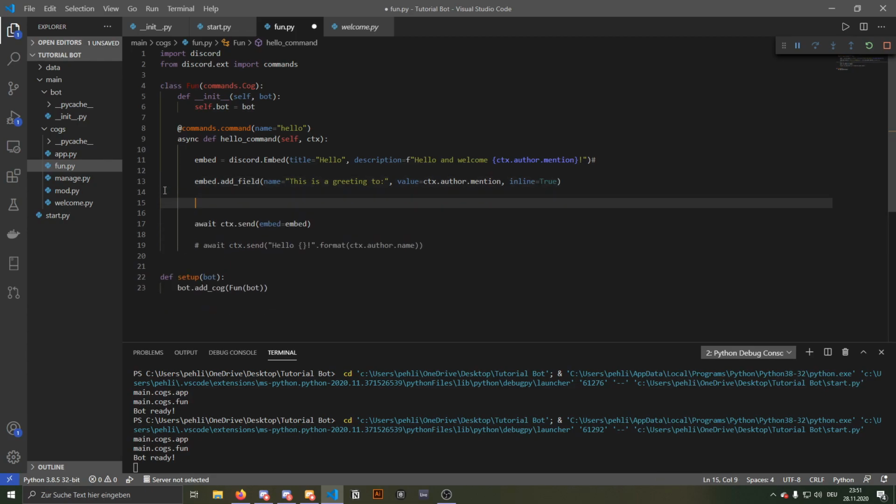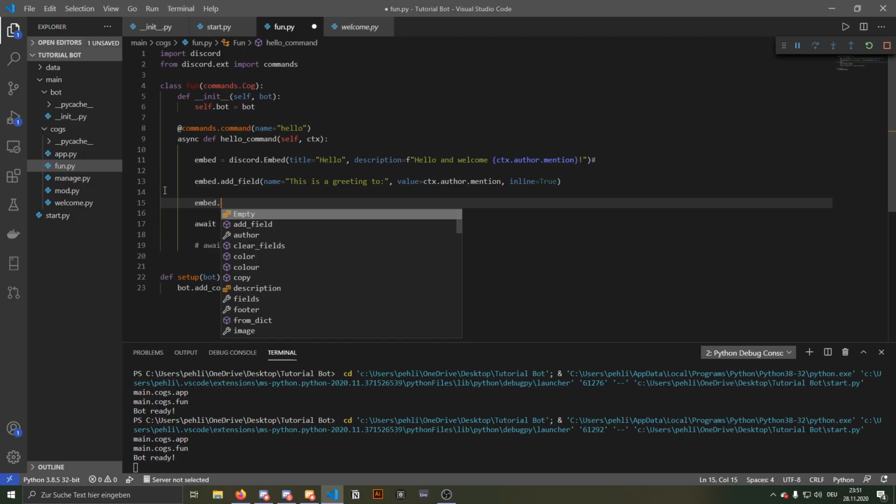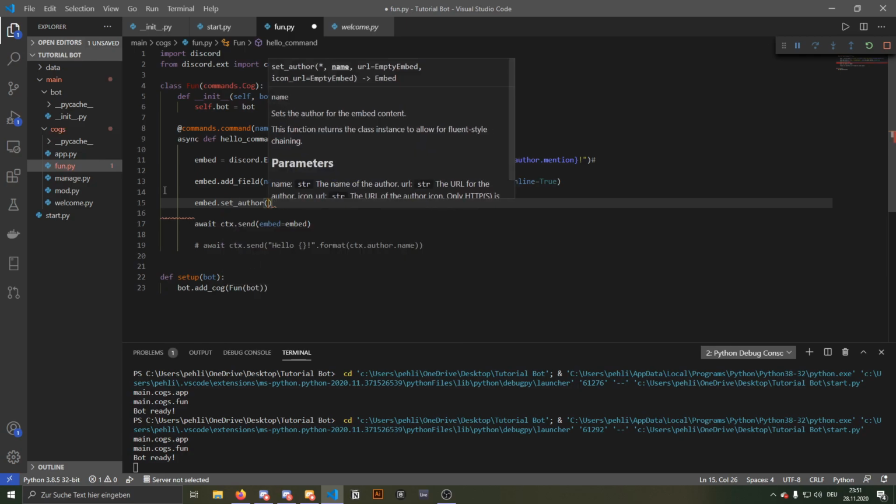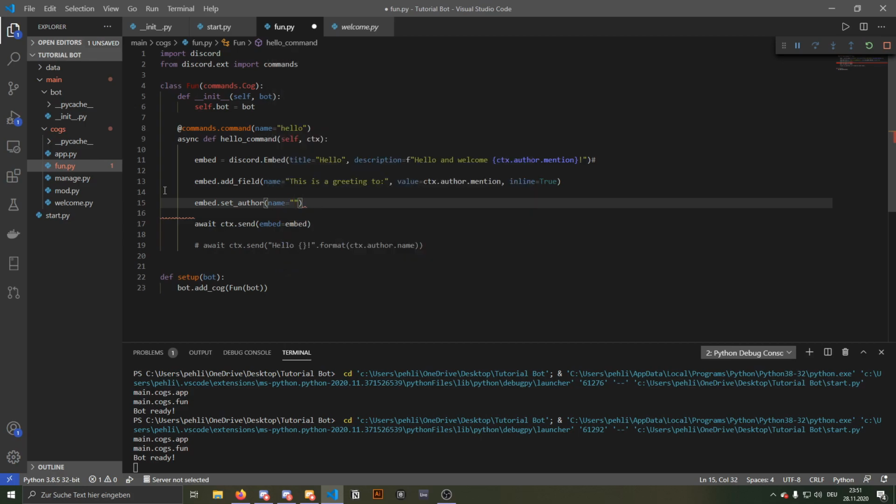When you also want to do other stuff with the embed, for example adding an author, set_author, then in here we have a name, and we say hello, for example, or the author is basement bot. Then we can say URL, icon URL, and put an image URL behind there.